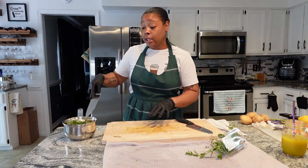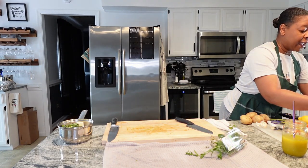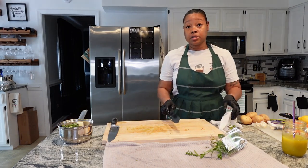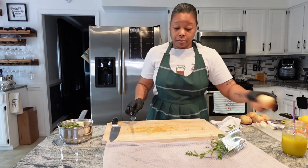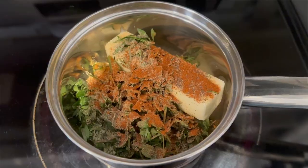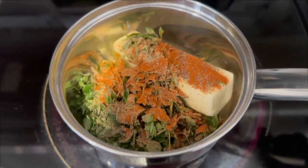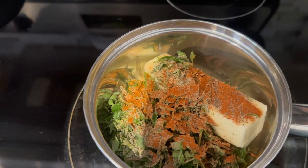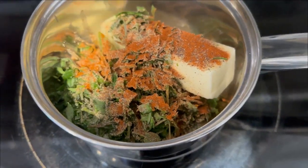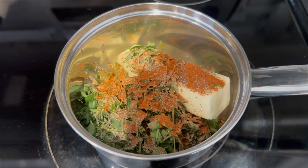You can use herb butter on so much. I already have the asparagus rinsing in a little bath to get clean. Next I'm going to cut up the onions and the garlic. In the pot we have our butter, our herbs, seasoned with onion and garlic powder, black pepper, and smoked paprika — that's all. I'm going to put the lid on and let it slowly melt down on level two. By the time it's finished melting, we'll let it cool off and then we'll be ready to season the chicken and pour it on.